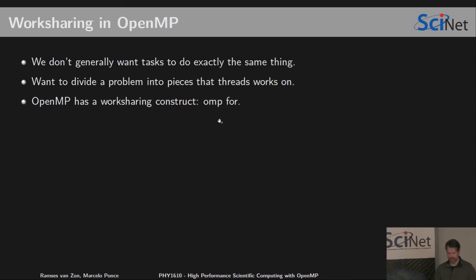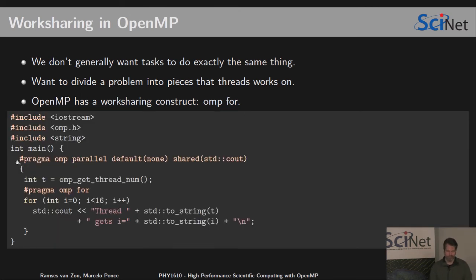The way you do that is you use another construct, another pragma, called OMP for. So it looks like this. We're already in our parallel region here. But then before the loop, we say not all threads should do this loop in the same way. Each thread should take a portion of this loop and only do their portion. And that is done just by putting pragma OMP for in front of this loop. So pragma OMP for will say, okay, I'm in the parallel region, I have, say, 8 cores, I see you want 16 things done, so I'm going to give two values of i to each core.